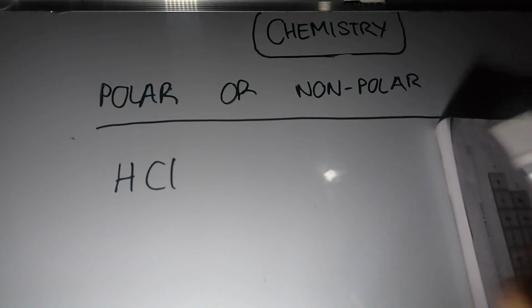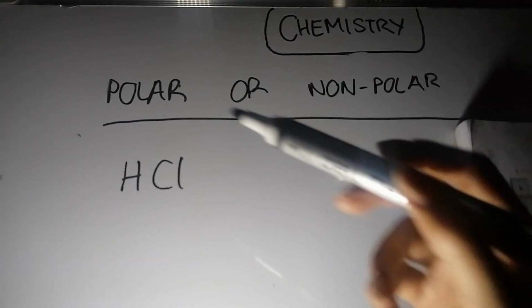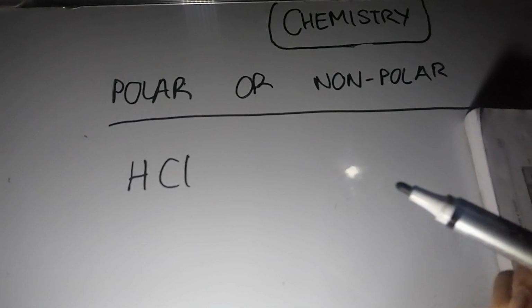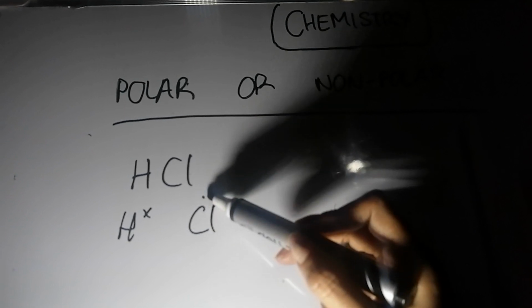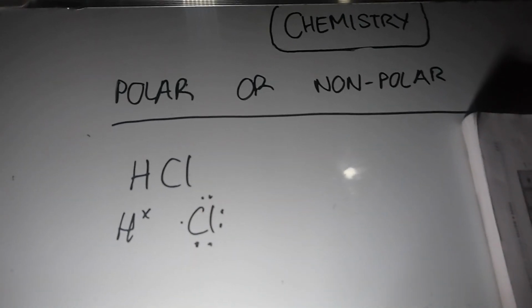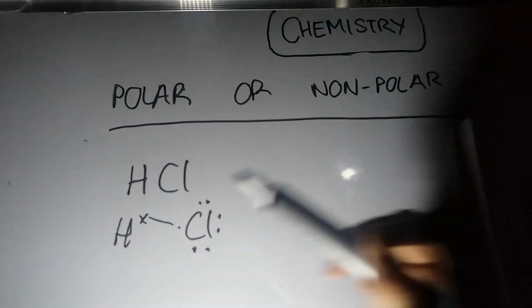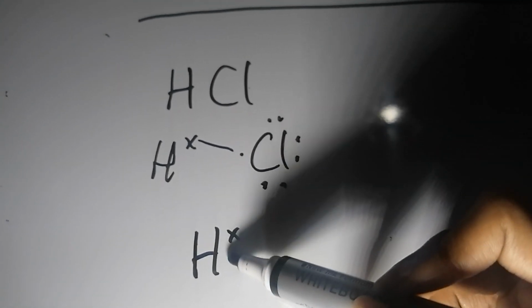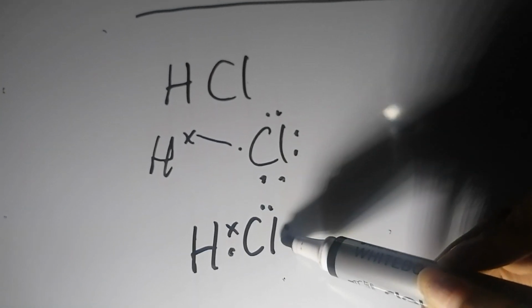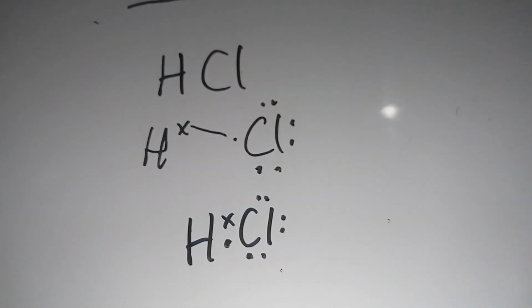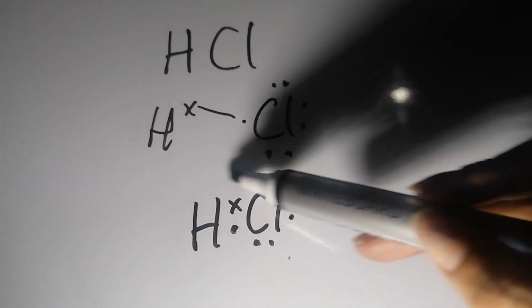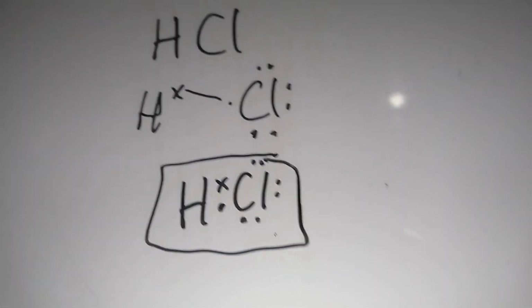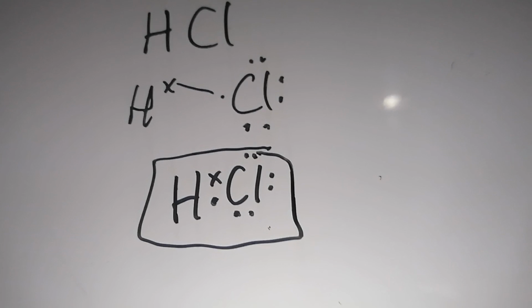So let's say we're given HCl. First step, you need to go and check. Okay, first draw your Lewis dot of how these two bonded together. So I know my hydrogen originally had 1 and my chlorine had 7. This is according to my valence structure. And then obviously these two bonded together. So this is my final answer that I would have gotten for my Lewis dot. Okay, now with this here, how am I going to establish whether this molecule is polar or non-polar?